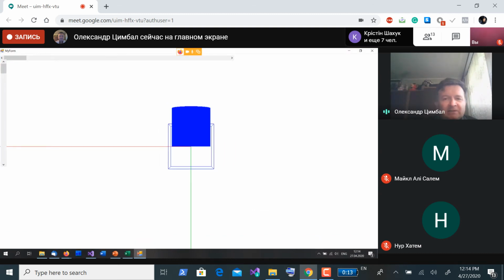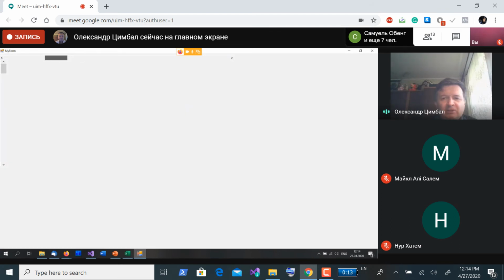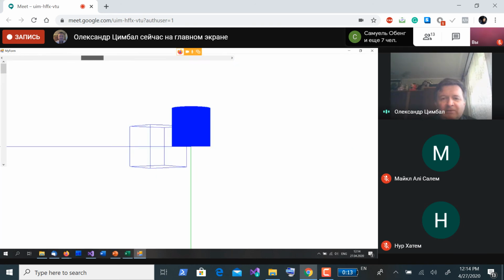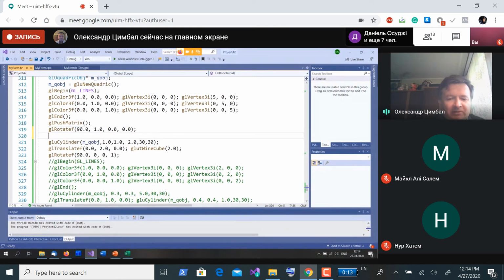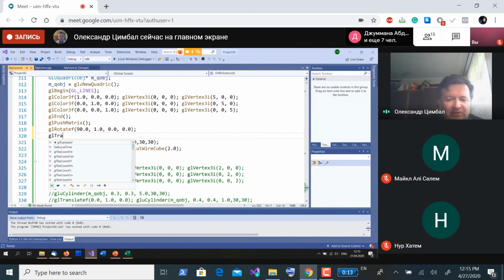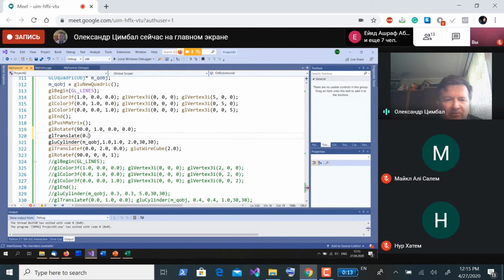So we have a cylinder. But it looks along the y-axis, but in the negative direction. Maybe we should shift it in the positive direction. So we have rotated. Now we can shift it. glTranslate 0.0.